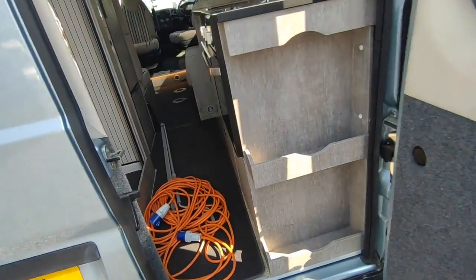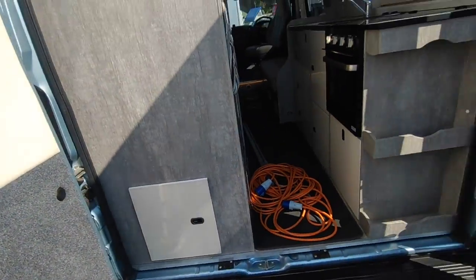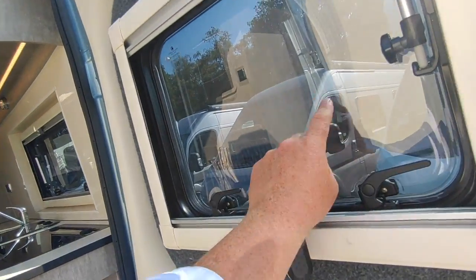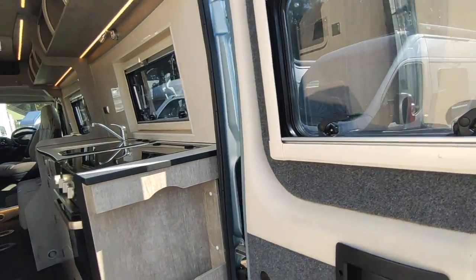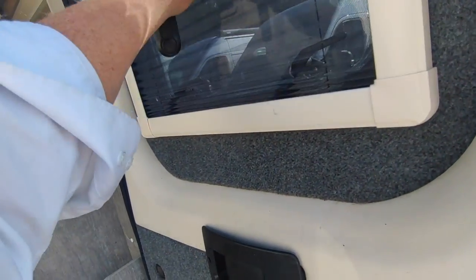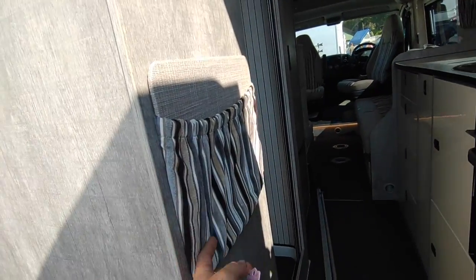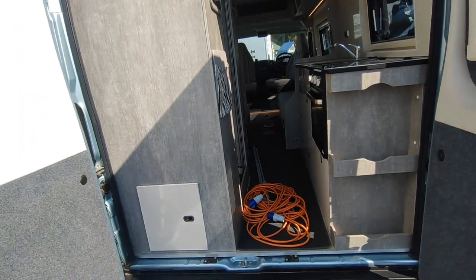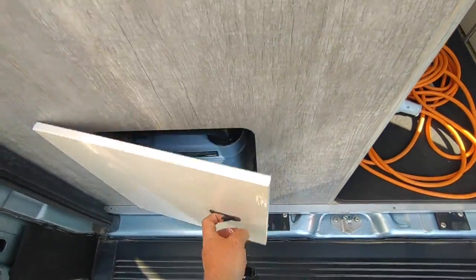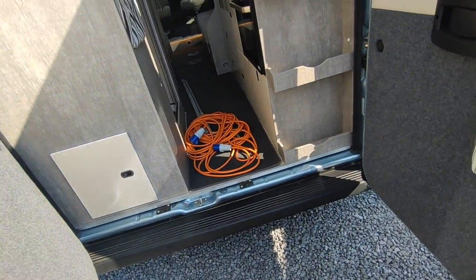Opening up the back doors — it has just come in but it's in nigh-on perfect condition, an absolute credit to the previous owner. You get double-glazed windows all the way around — not glass ones with tinting film like certain Cotswold-based manufacturers use. You've got concertina blinds and fly screens, which are quieter and more adaptable. This has the optional grey finish and grey striped upholstery, by far the most popular colour, particularly with the blue exterior. There's high-level storage and a Dometic chemical cassette toilet dump point with a ceramic toilet bowl as standard.